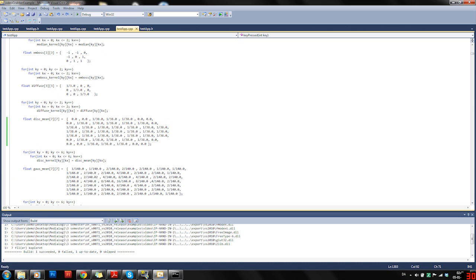We have this disk here which is 7x7, and the reason it is called a disk shape is because the corners here are rounded by zeros, which means they don't really affect the picture at all, but only all the numbers inside it, which being 1 divided by 38, which is the amount of pixels we are taking into consideration here.